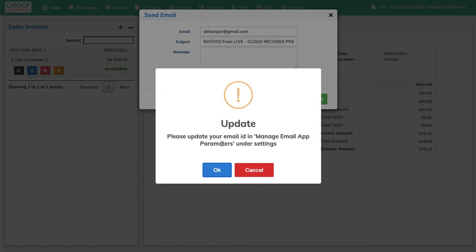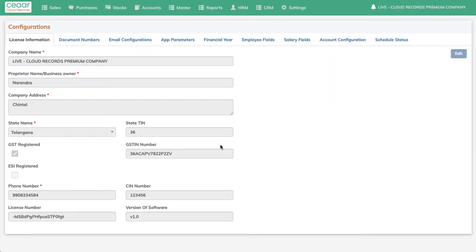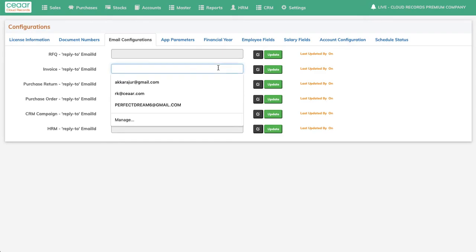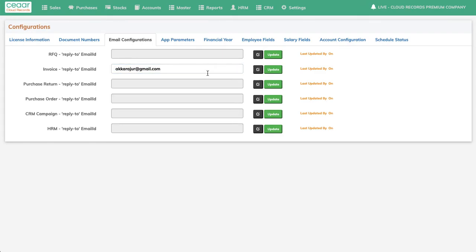So what it says is, if we don't configure there, it says enter the email ID under the manage email app parameters settings. So email configuration, this reply to email is the email ID to which the customer can respond, can reply to.